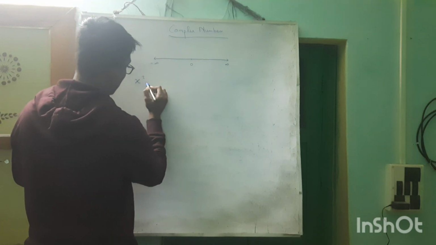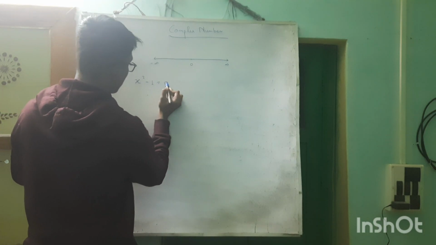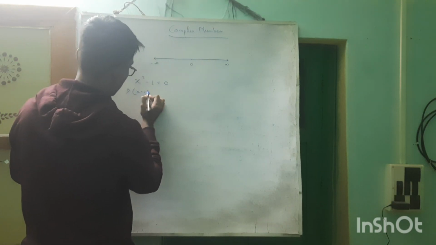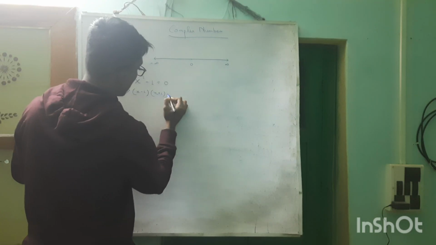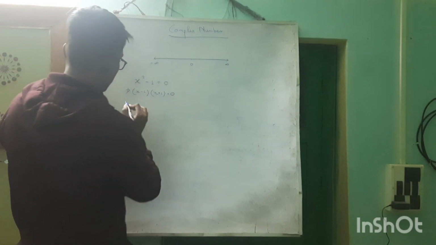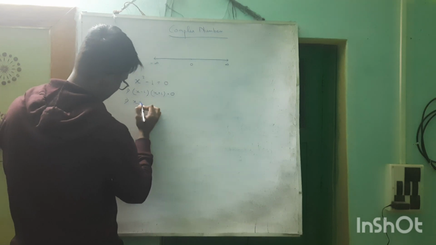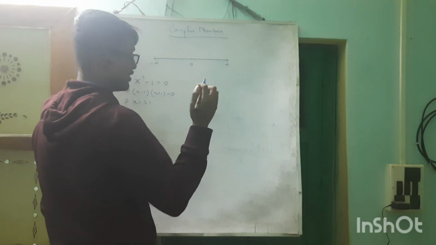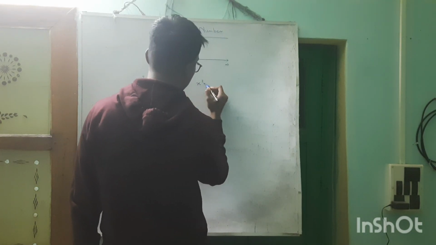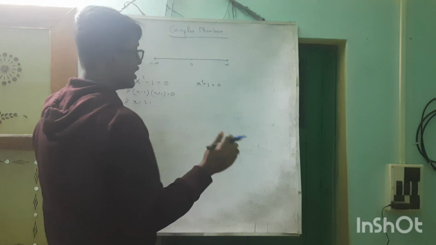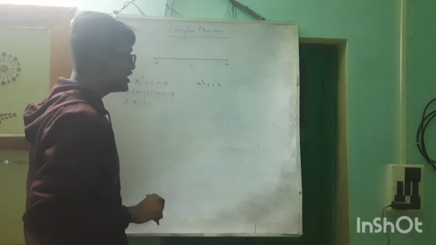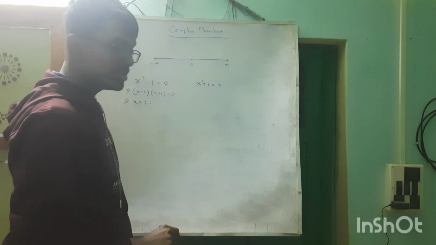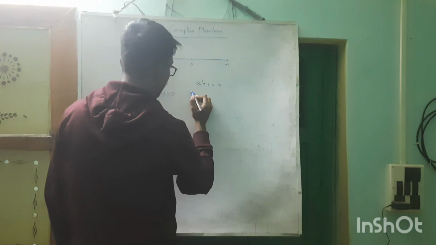I take a quadratic equation. You know its solution. So it has two real roots, that is x is equal to plus minus 1. So if we take another equation, you can see that it has no real root. Any point on the real line can't satisfy this equation. Okay, let's see it.